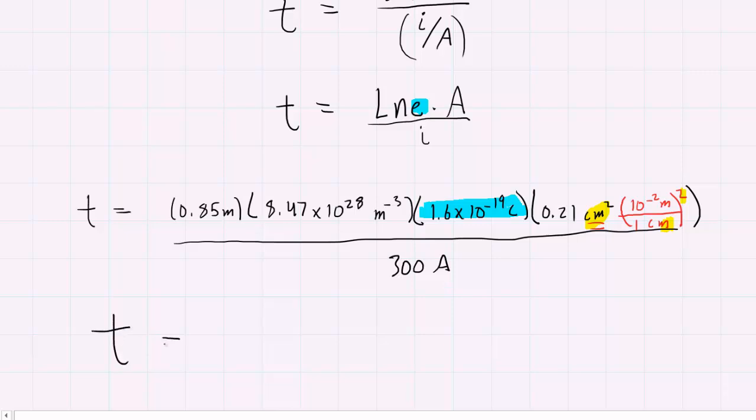After punching this in, you should get about 806 seconds. Since every unit was in standard units, this comes out in seconds. Your homework system may want this in minutes, so multiply by 1 minute equals 60 seconds. The seconds cancel out, so you're dividing 806 by 60 to get about 13.4 minutes, the correct answer.